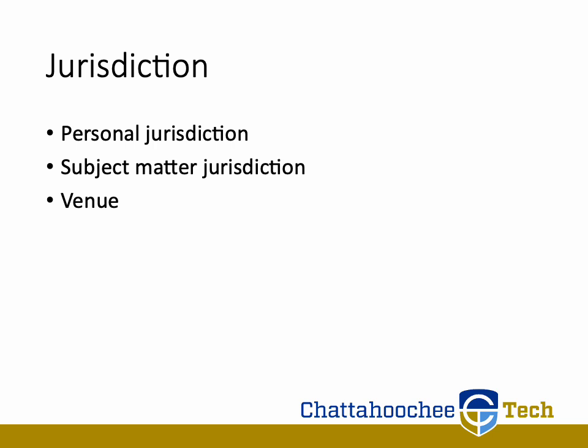Georgia courts will have personal jurisdiction over a defendant if they live in the state, if they conduct business in the state, and if they've done something wrong in Georgia. For example, under OCGA, I think it's 9-10-91, this is the long arm statute, I believe, where Georgia courts can bring somebody into court. They can exercise jurisdiction over non-residents if they are doing business here or if they have committed some sort of tortious act here.